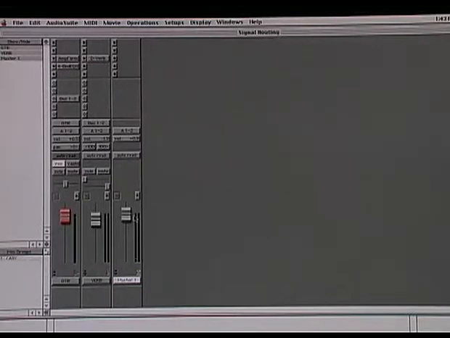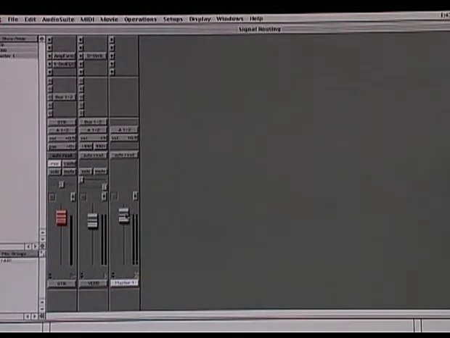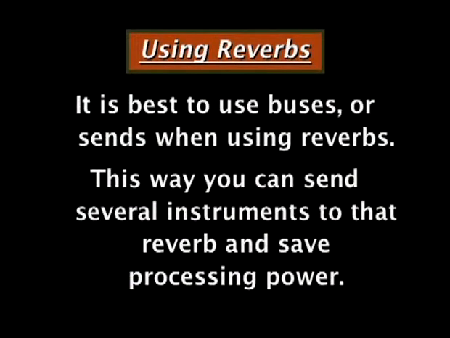Now, for monitoring purposes, I'm going to be using an outboard box, my Studio Comm in this case, or you might use a Mackie mixer to control our listening level out in our studio, but I'll talk about that in just a minute. So the reason I ran the reverb like this, and this is very important, because I see a lot of people insert reverbs directly on tracks that they want reverb on. Now the problem with doing that is that if you want reverb on a lot of different elements, you're going to use a lot of reverbs and it's going to take a lot of your DSP processing resources up.